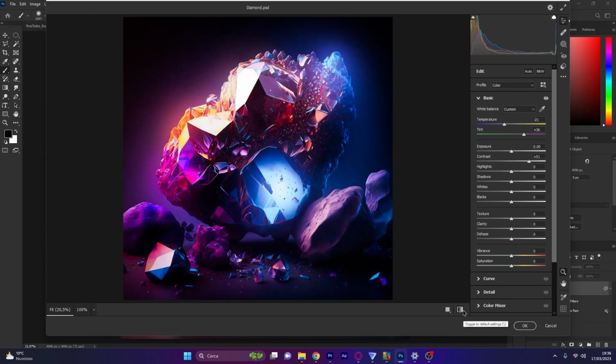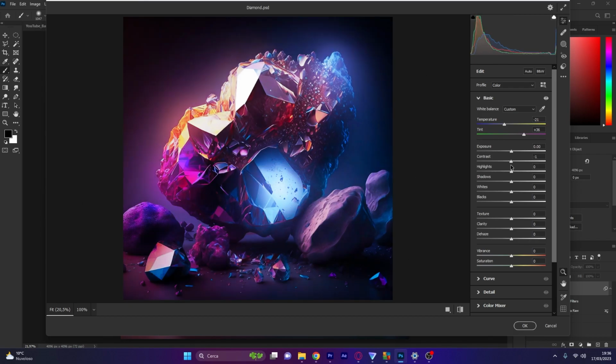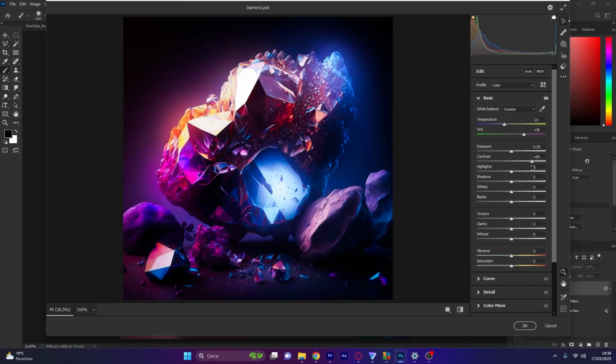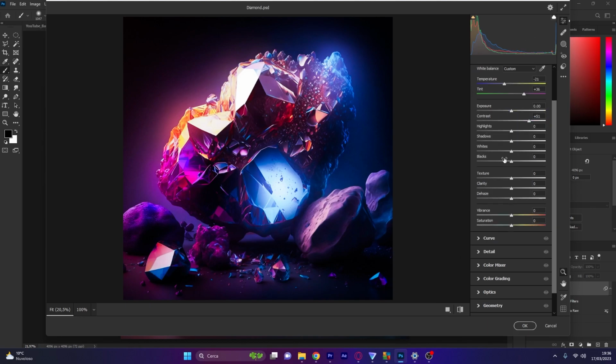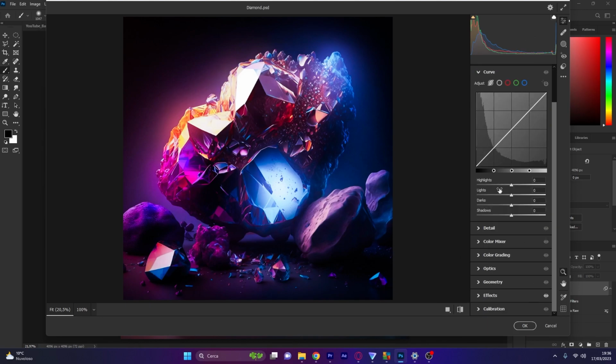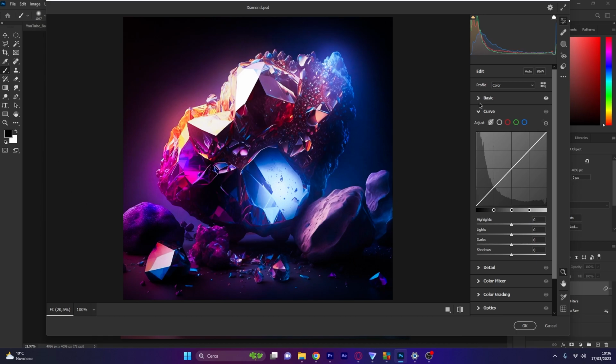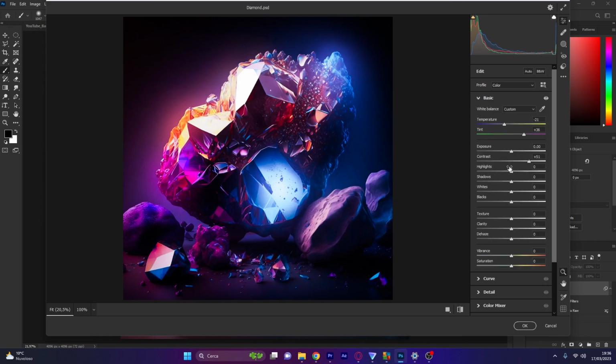Look at the huge amount of bluish colors that I've added just by dragging the temperature slider to the left. -21. I've made magenta colors, avoiding the green. I've made a lot of contrast, because look what job it does. So you have to use mainly these options.